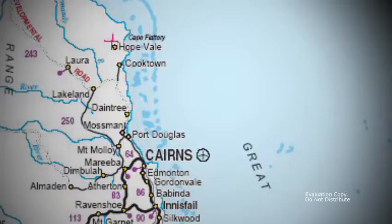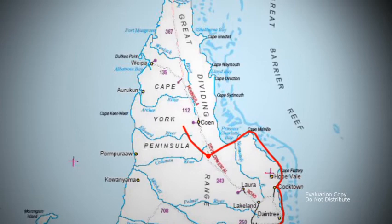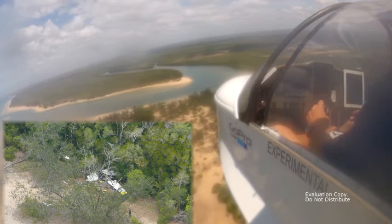We decide to continue to Weipa to refuel and head north to the crash site, hoping that we can make some sense of this tragedy. Flying over the crash site, there was very little left of the aircraft intact. At least the end for Ross would have been quick. Ross died doing what he loved in an extremely beautiful and peaceful part of Australia.